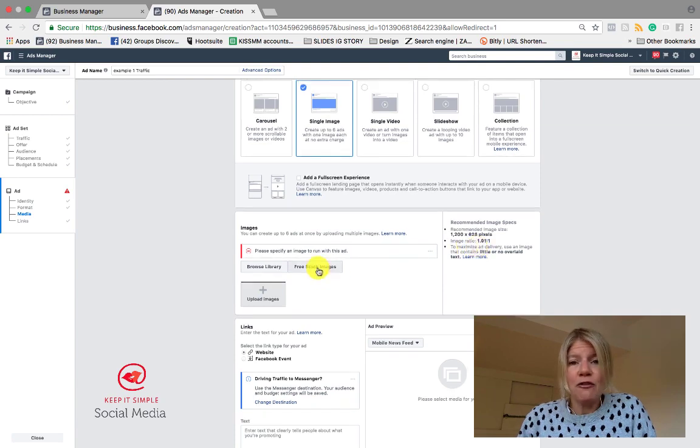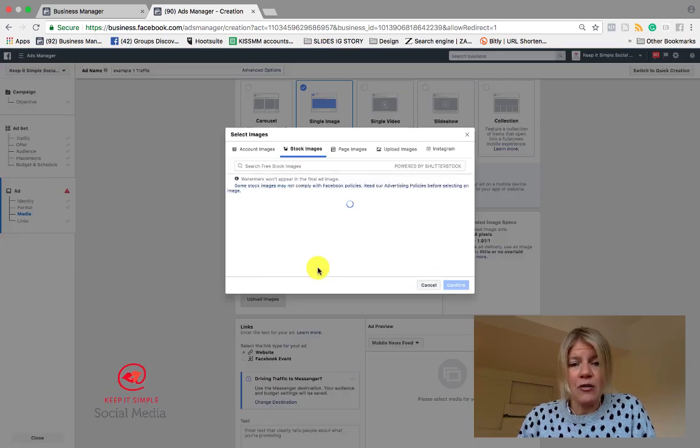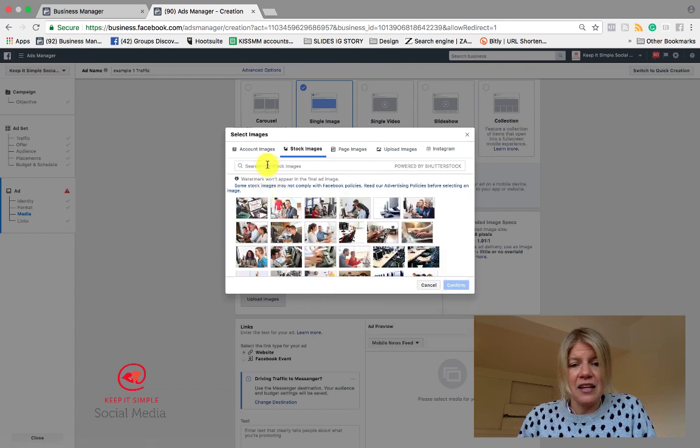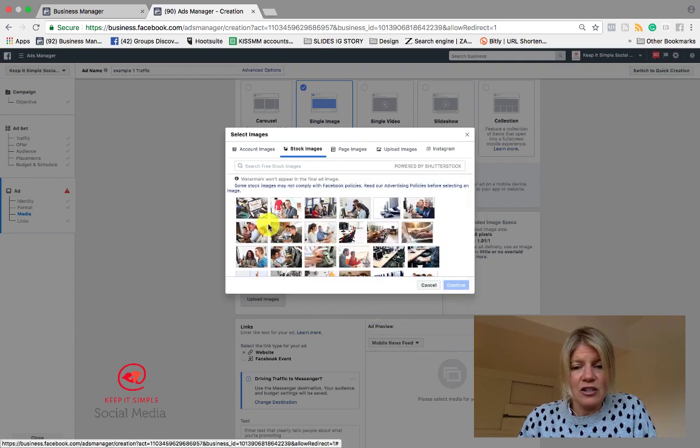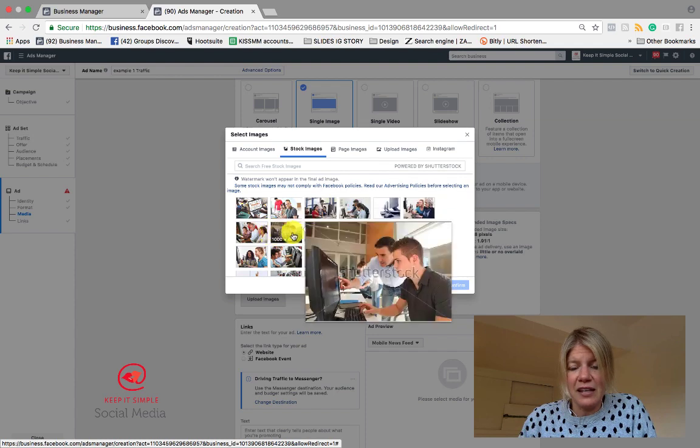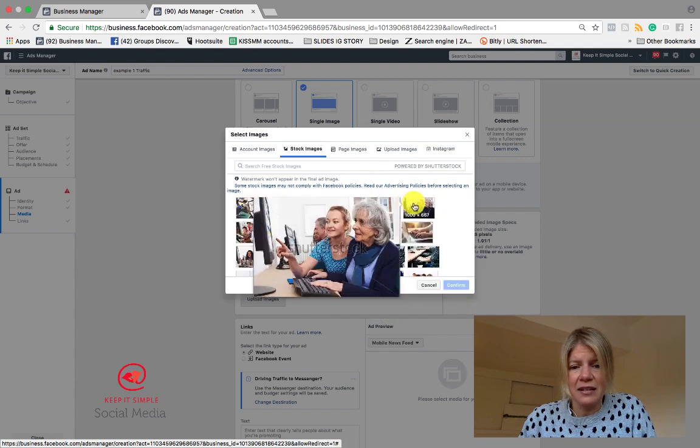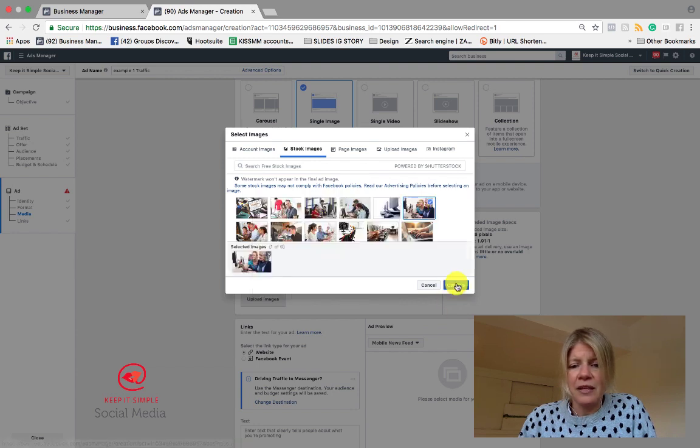But you can use free stock images, and look how amazing this is. So if I go, oh, here. Wow, Facebook knows I entered social media in my interest, and it's showing me a bunch of people taking classes. Isn't that amazing? Look at this. See, I can pretend this looks like me with someone learning. There. You can say, okay, put this, or maybe a more general one, training.